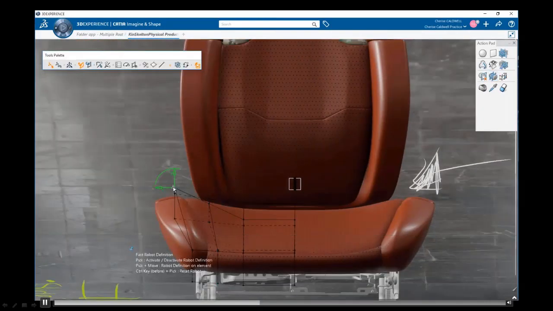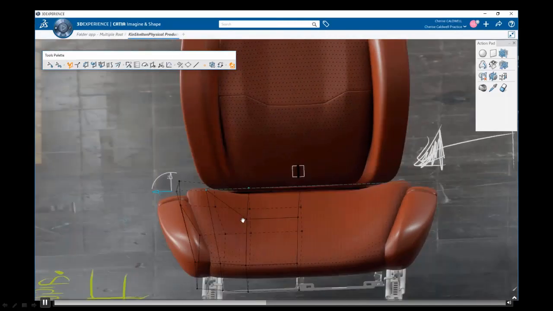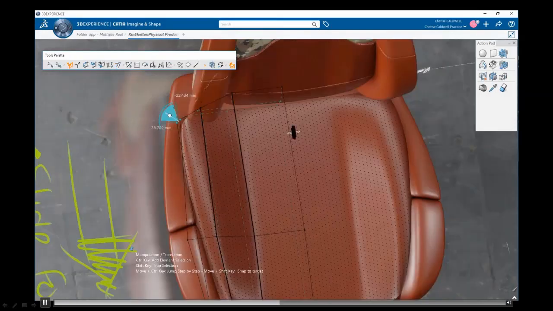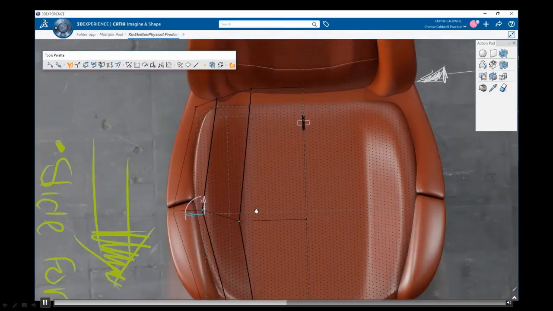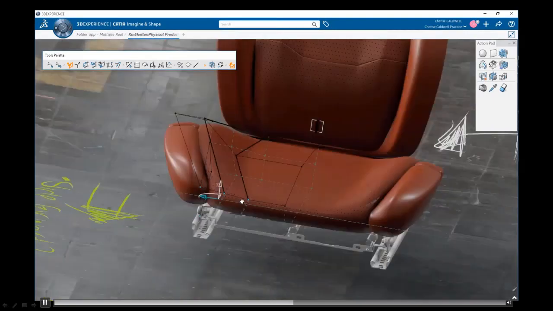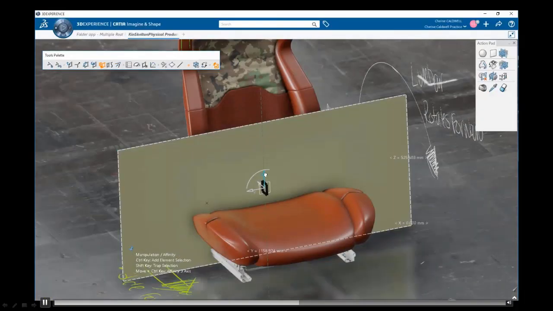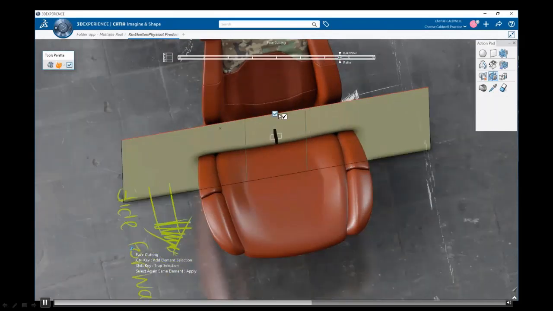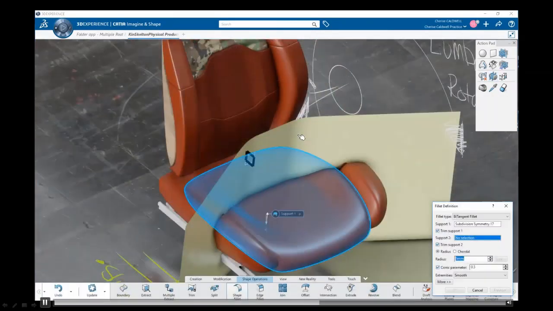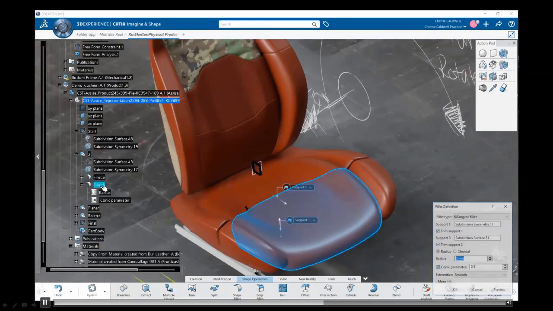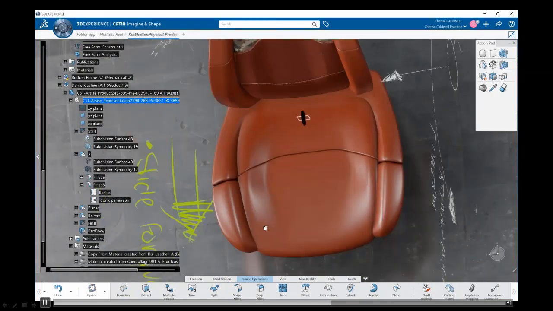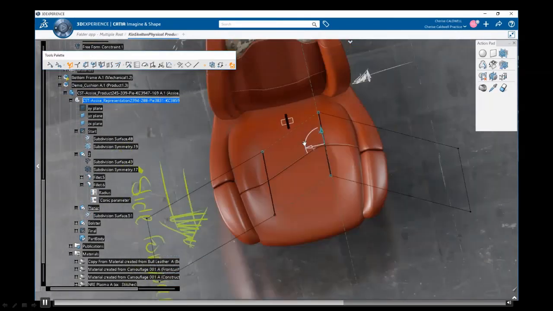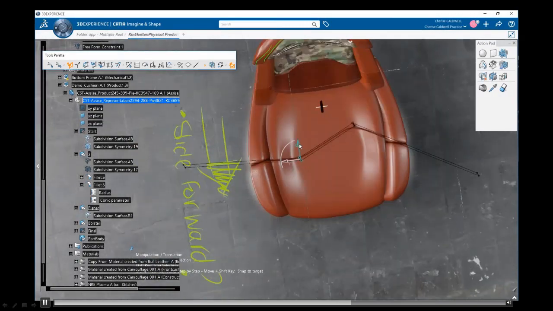We can do other things like symmetries, so that we're only doing half of this seat. The other side comes for free because we've designated a mirror plane. So you can see as we pull on one side, the other side reacts. And this is very interesting, where we're going to generate a cut surface. Again, Imagine and Shape, but it can be made in GSD or ISOM or whatever, and split. We're going to split that original Imagine and Shape seat cushion and fillet this thing. Now we're going to play around with the splitting surface, and you can see this is almost real time.